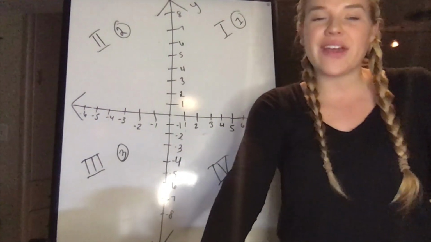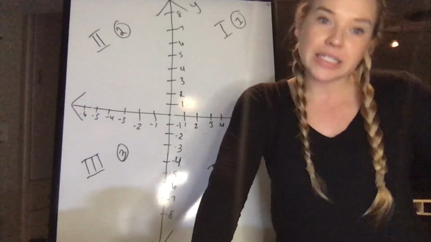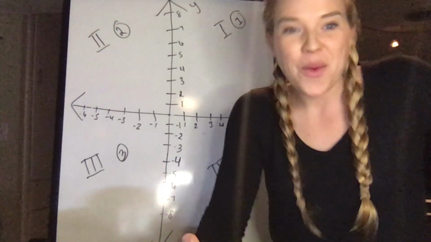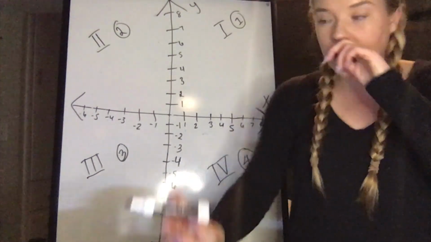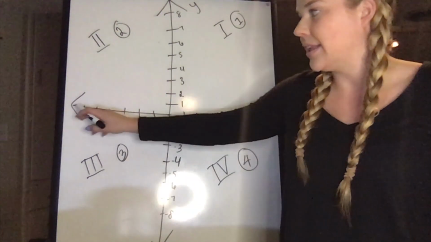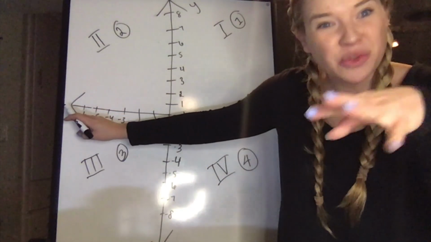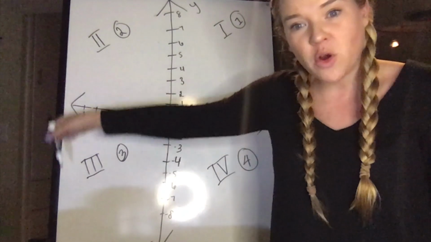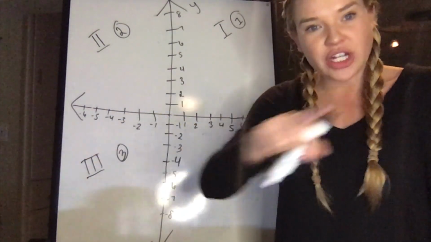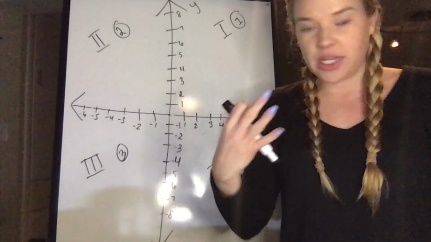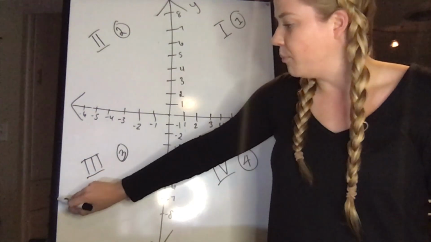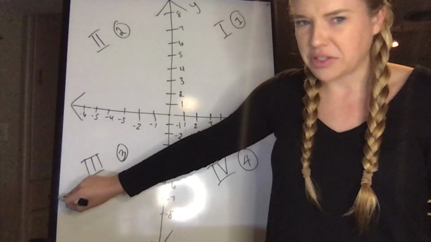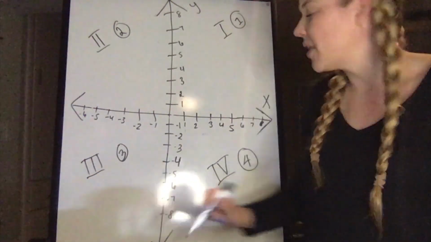Okay, next one. Let's say -7, -4. Pause it. Welcome back. -7, -4. If you're starting at home, you're walking to the left 7. That's not on there. That's a trick. But you should know that -7 comes after -6. And then -4, I'm going down, which means that your answer should have been quadrant 3. It would be somewhere like down there. Got it?